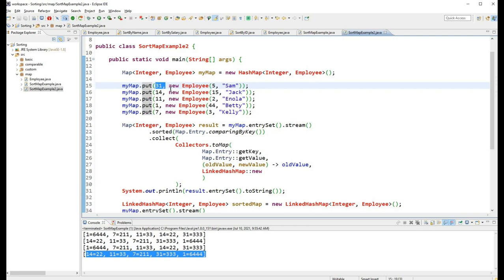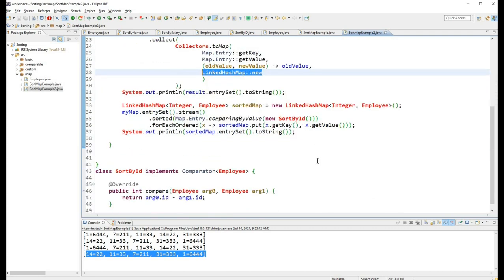Keys are numbers and values are objects of Employee. So how can we do the sorting here? Entry set stream sorted. We are sorting by the keys, which are integers. Then collecting, Collectors.toMap.